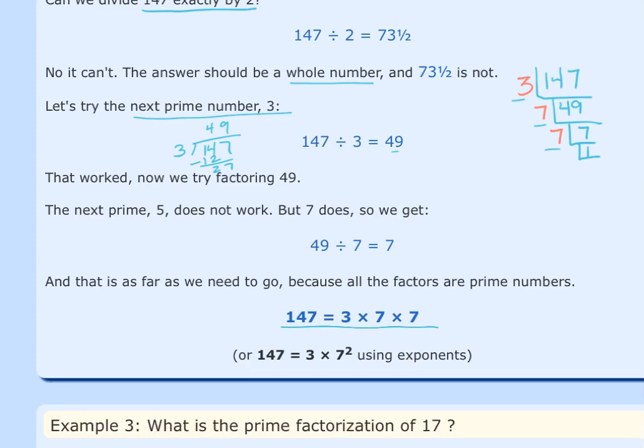Okay. And then we'll talk about using exponents. It should be relatively easy. Anytime you see the same number, you can just use exponents to shorten it. So you don't have to write 7 2 times. You could just write 7 squared. And then once we get to those longer ones, you might have like 8 2's and you don't want to write out 8 2's, so you're going to do 2 to the 8th power.